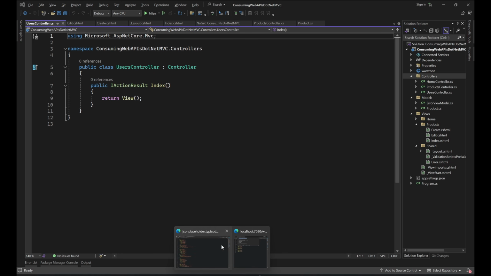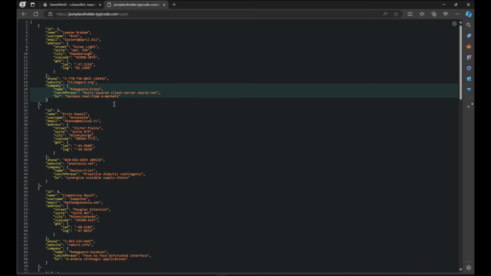The address class has to be created. Within the address, there is another nested object, that is geo. After that, company. These classes have to be created, and then the base class, which is the user class. So let's get started creating some classes.